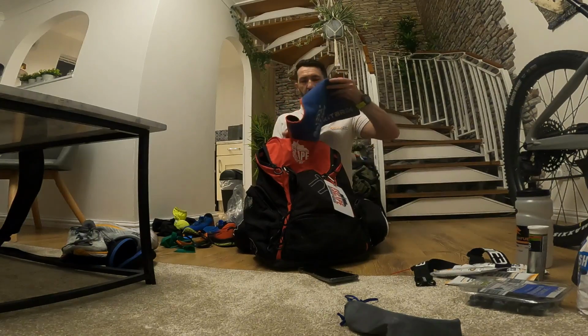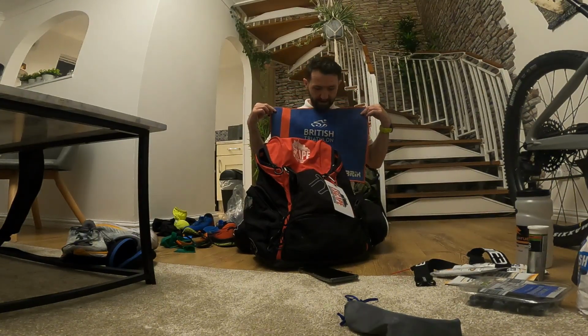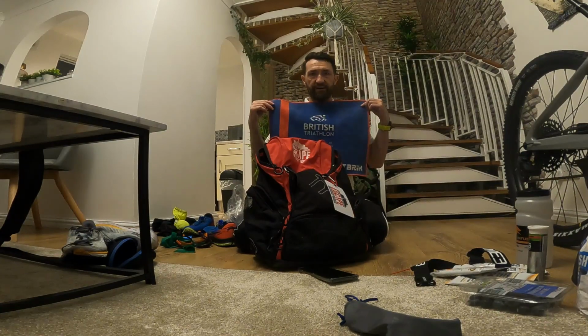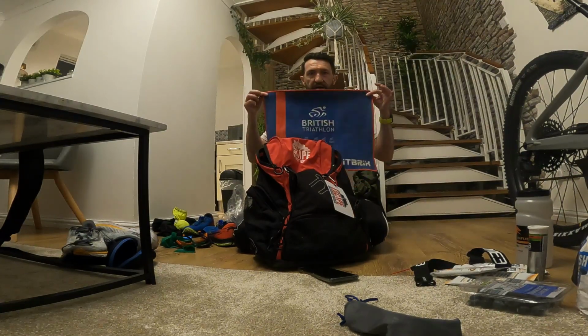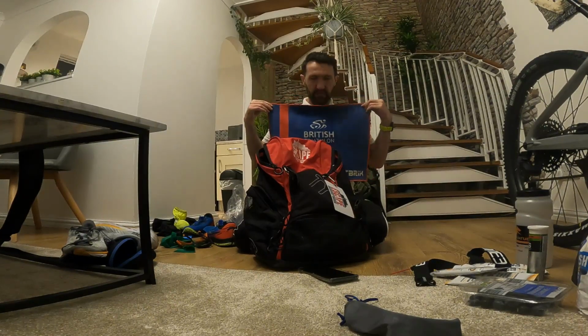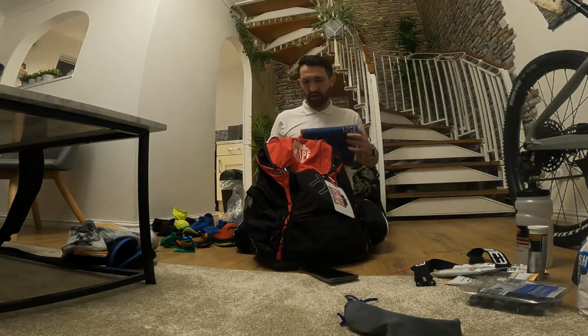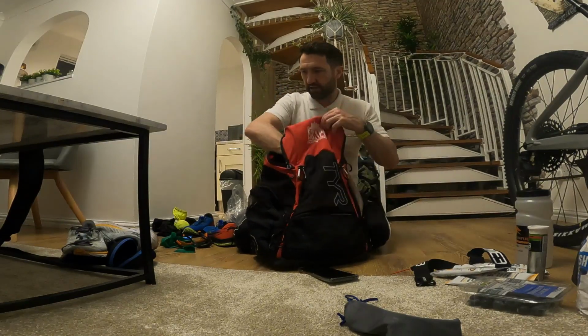Transition mat, this brilliant one from British Triathlon. Now, I don't know the rules for Xterra. If you're in a qualifying event or a GB event, you're not allowed to use one of these because you're marking. However, local triathlons or some national ones do allow you to use those. It's just great if the grass is wet and you're putting on some socks. So that's going in the bag.